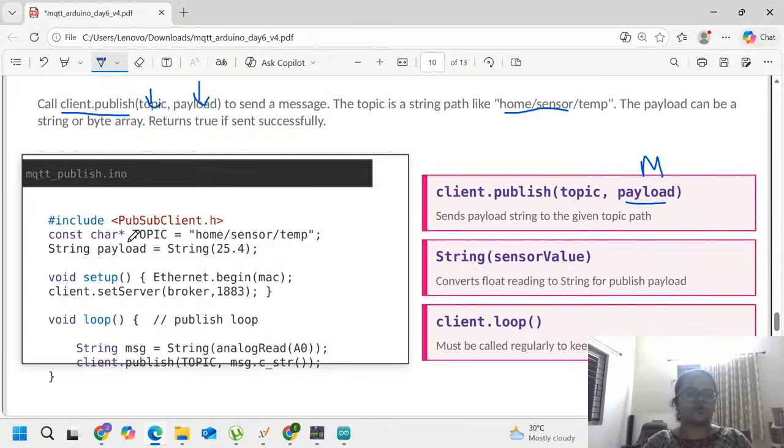So here we are creating the topic. The topic is home, sensor, temperature. I'm creating the payload as a string, which is 24.25.4. This is my data.